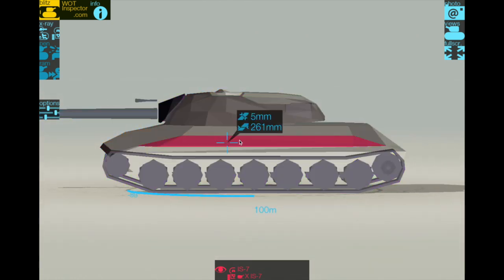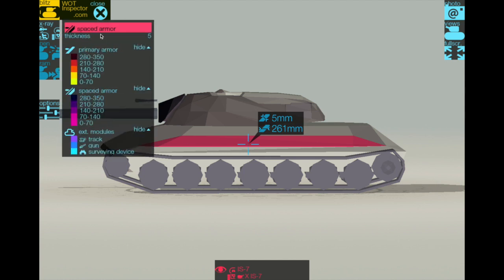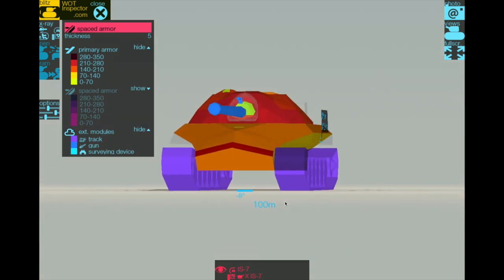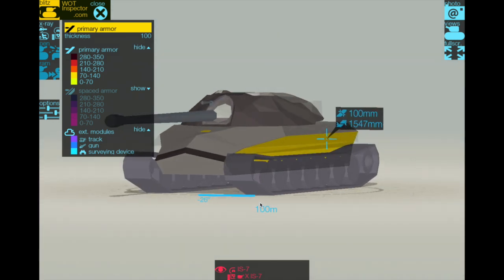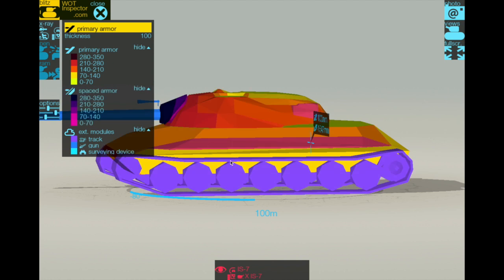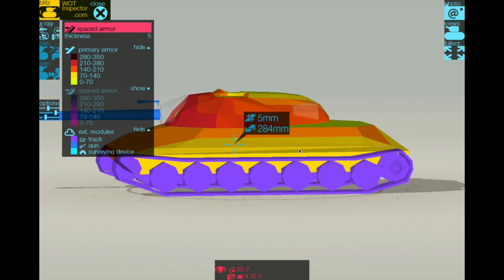Now if we take a look at the side of the tank, it seems like it's a normal side, of course, but if we remove the spaced armor here, we can see that it's almost like a steep angle. Just look at that. 1,500, oh my god, that's crazy. And that's why, since you have spaced armor, HE and heat rounds will have a hard time going through this.